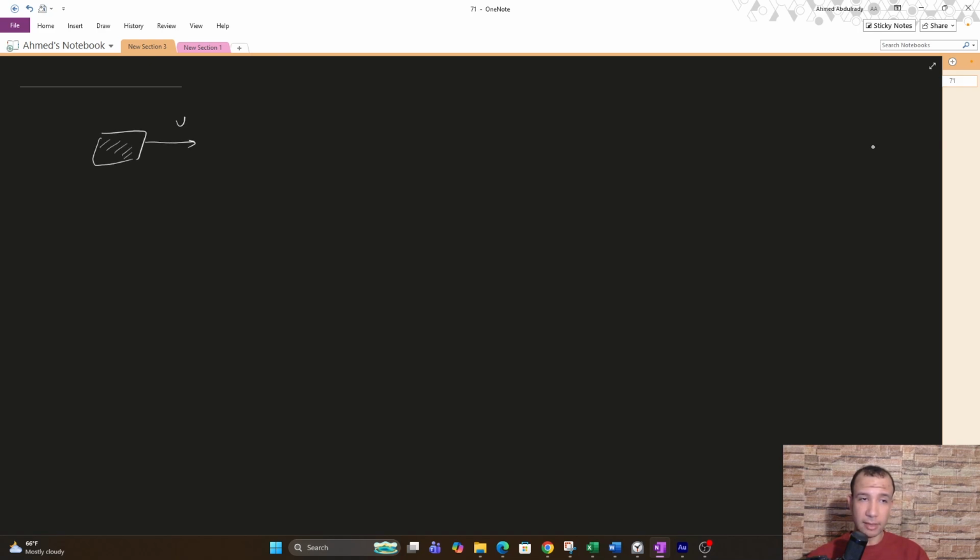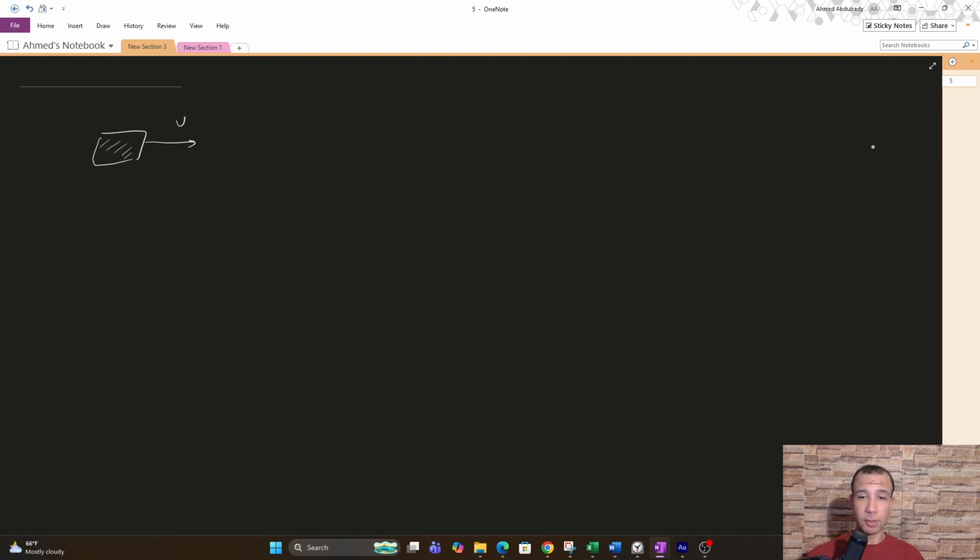It has a velocity and it's moving. And we want to come up with a physical quantity that we can measure and use to describe the amount of motion in this object. A very good approach here is to measure how hard it is to stop it, because when you stop it, you take out this motion. If it's hard, this tells us that it has lots of motion. If it's easy to stop it, it tells us that it doesn't have much motion.